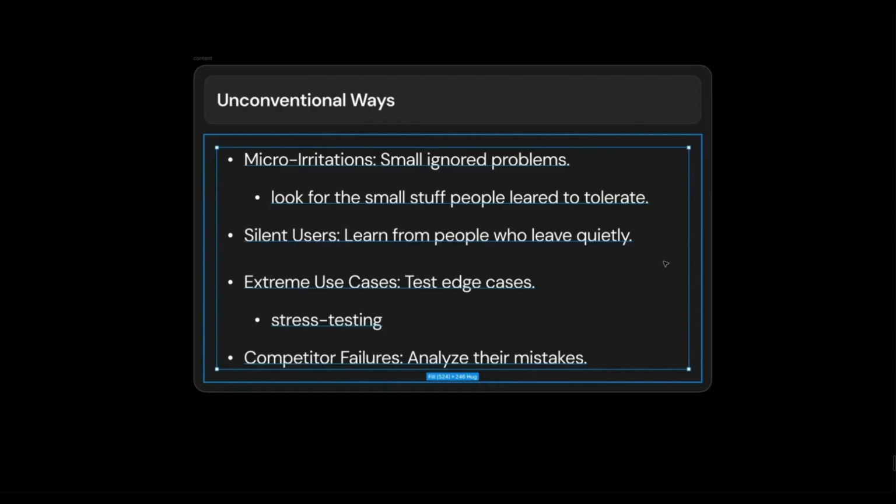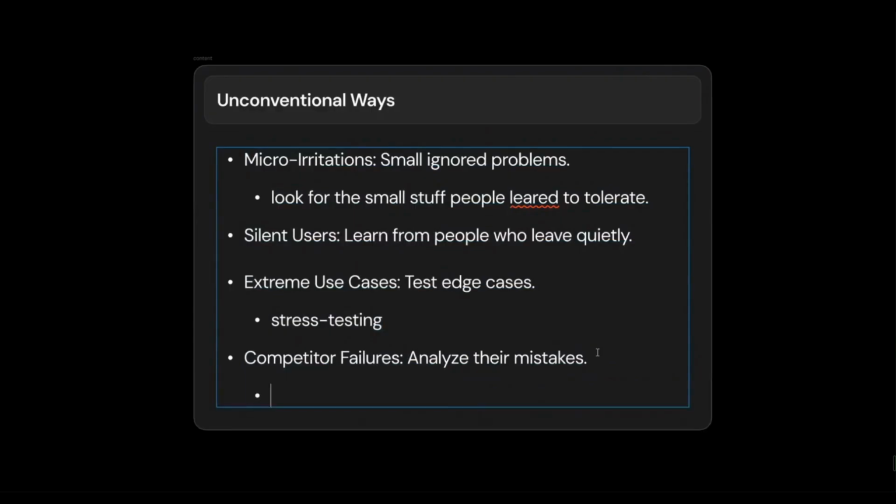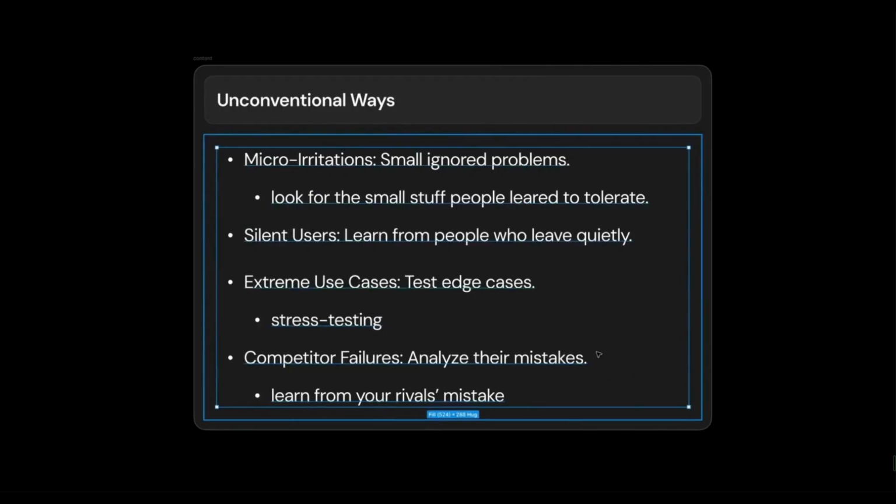Now, next is the use of competitors' failures. You need to analyze their mistakes, learn from your rivals' mistakes. Now, did Zomato users switch to Swiggy?